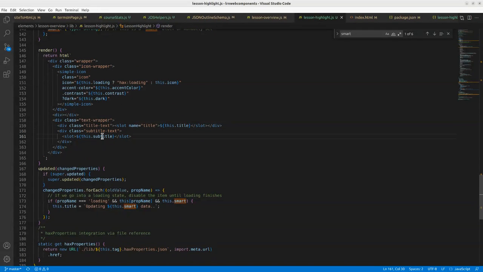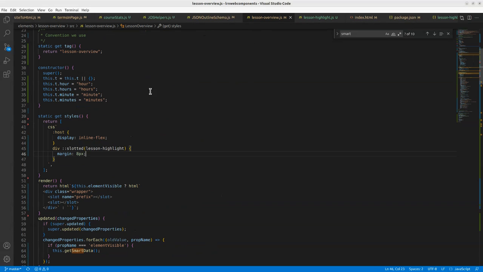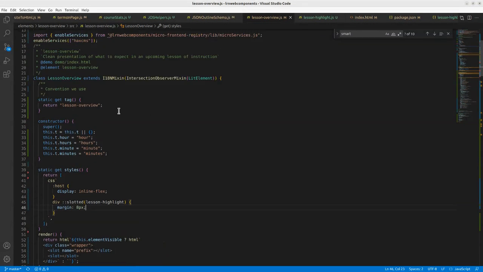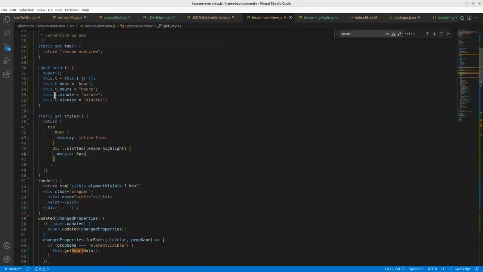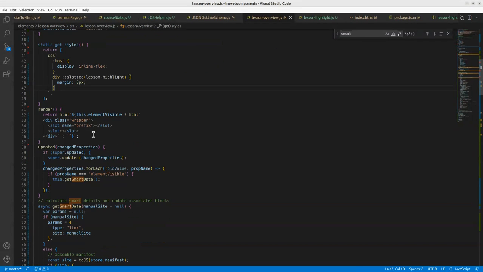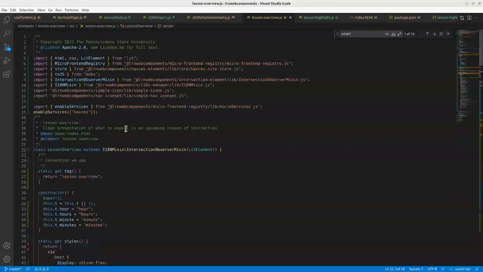So we have the icon, and we've got subtitle and title, both as properties and slotted fallback. And then our overview banks on the fact that there is a lesson highlight inside of it. The lesson overview has very little styling, just the slotted material, and only shows itself when it's visible via a mixin.